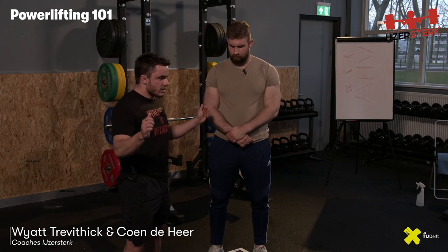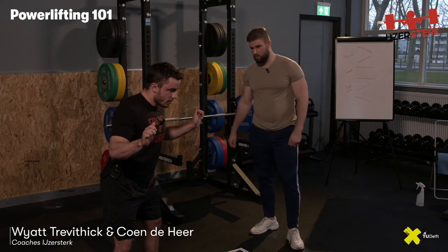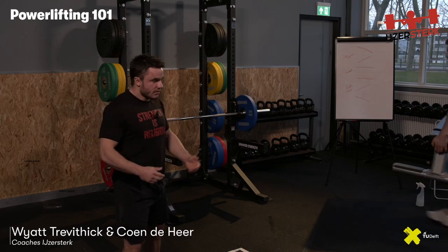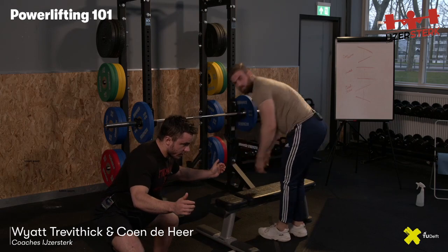So you can practice this by adding a tempo to it. Really just slow things down. You're going to come in, you're going to hinge, you're going to have more posterior chain and hip engagement anyway, so you might as well take advantage of it. So when you come back and you hinge, then you can just slow it down and really feel it.